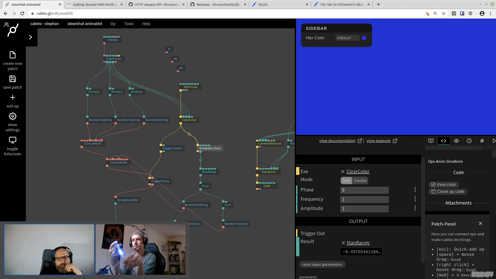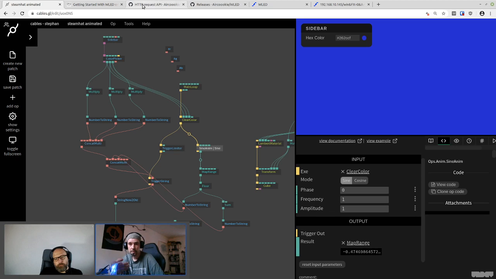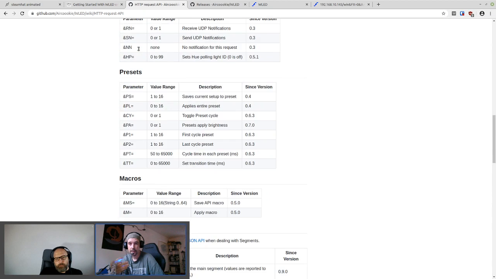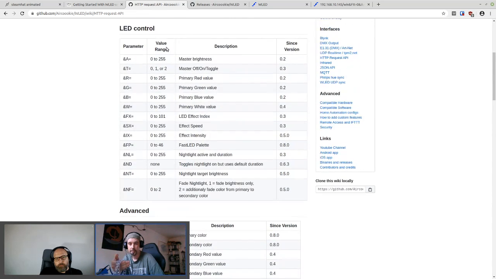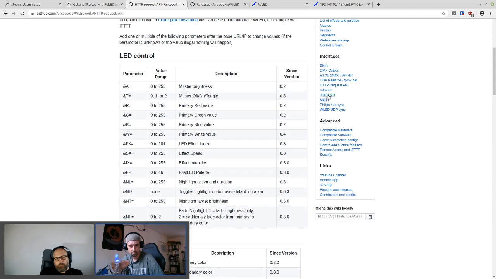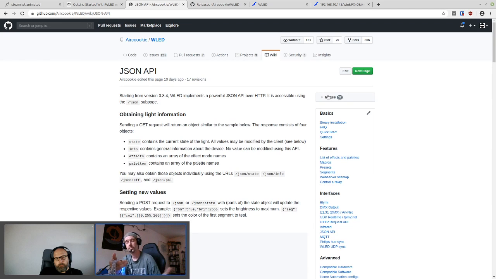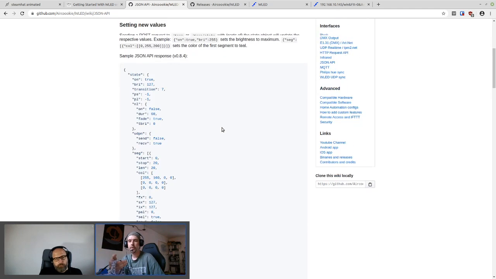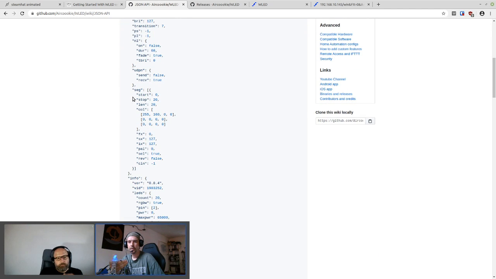Actually, for 60 LEDs, you can. I'm also not sure, I haven't really looked into this. Apart from this HTTP request API, they have a JSON API, which I also didn't want to do today. This way you can send basically all of the LEDs at once, the whole state.